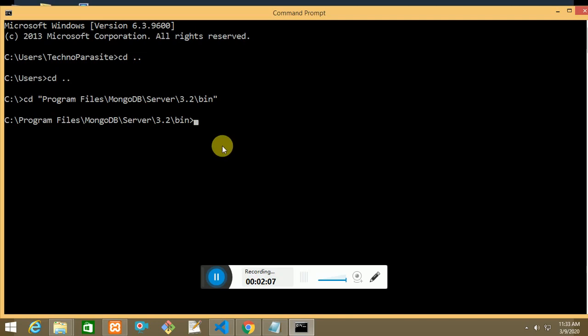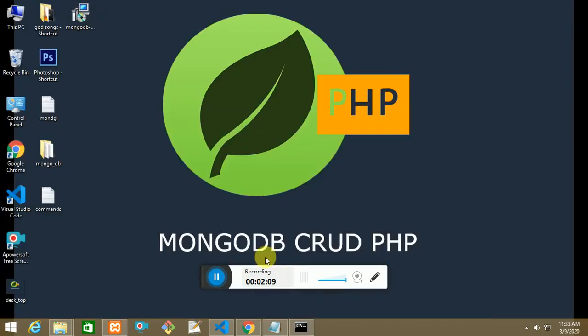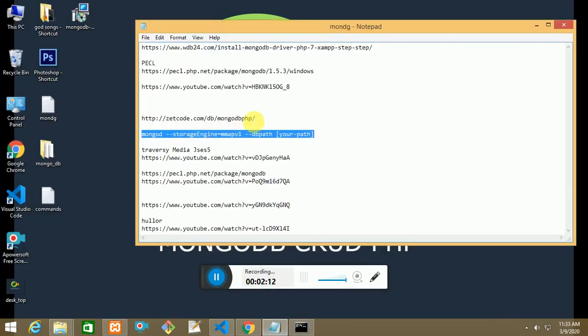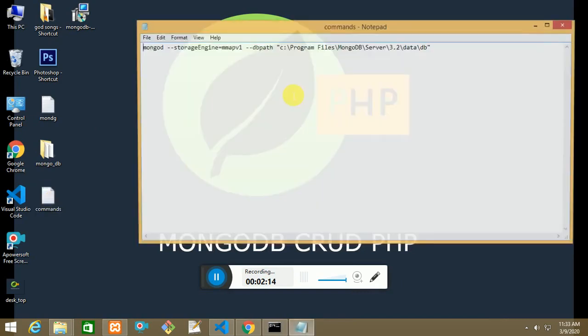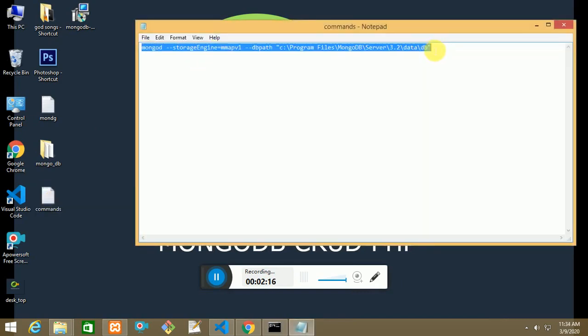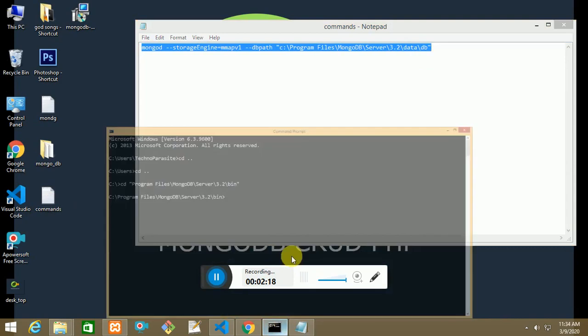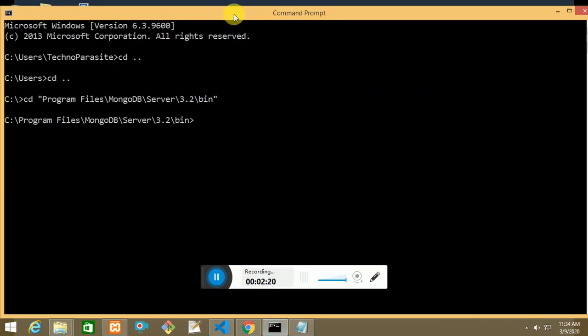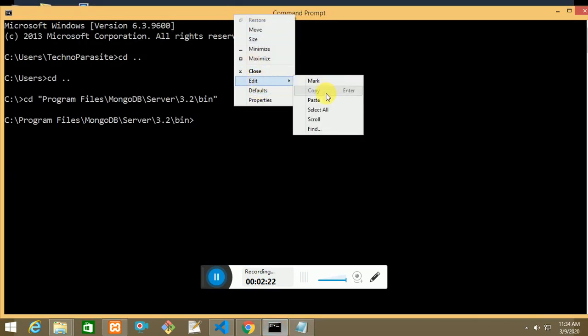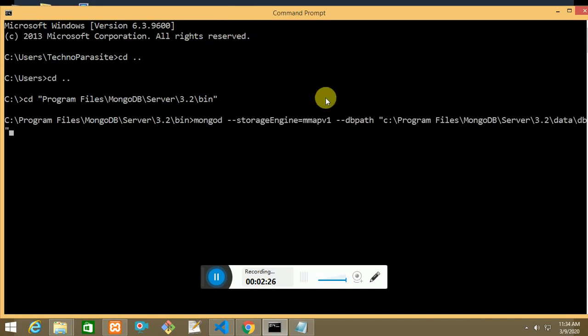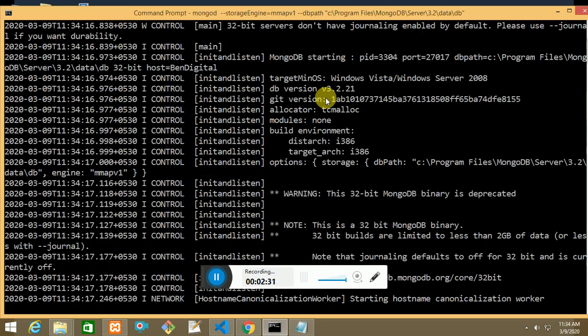From here you'll get the configuration file. Another simple thing is that I've already copied the command for myself. You just need to paste this line of code in order for MongoDB to recognize where your data file and your DB file are. I'll paste this code in the download description link.